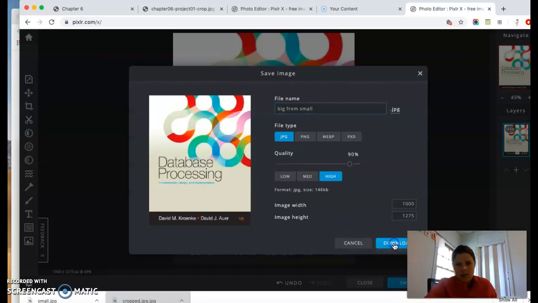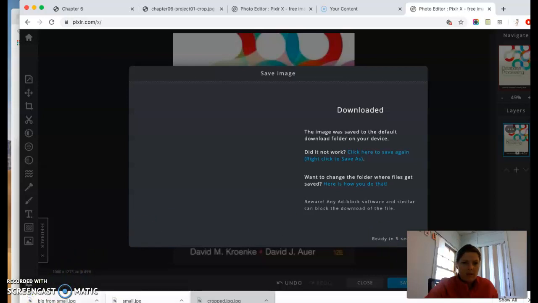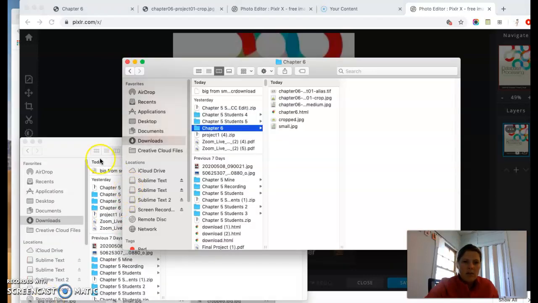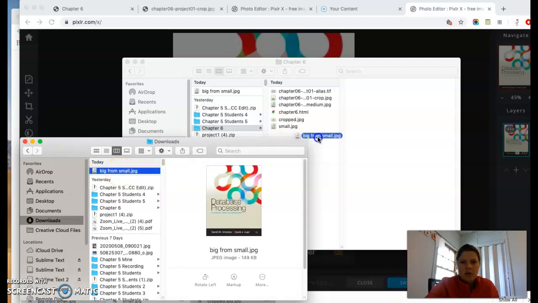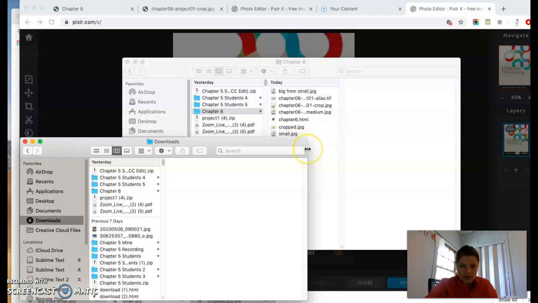.jpeg. Again, I'm going to download it. Same thing we've been doing. I'm moving it from the download location to my chapter 6. I want to make sure I have all the images I need, because the last part of this is we need to build an HTML table, put all the images in it. Notice the dramatic loss of quality when you make the smaller image larger.